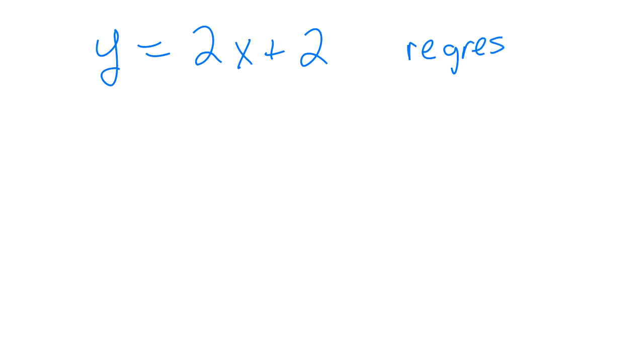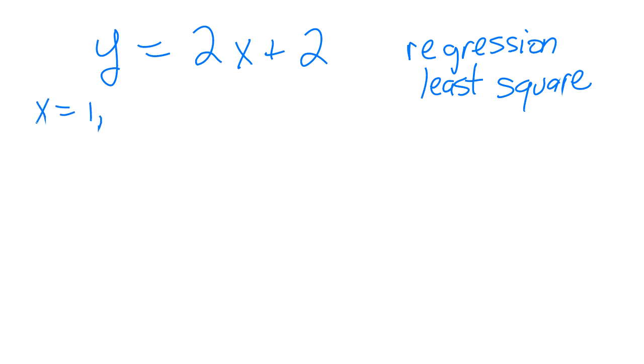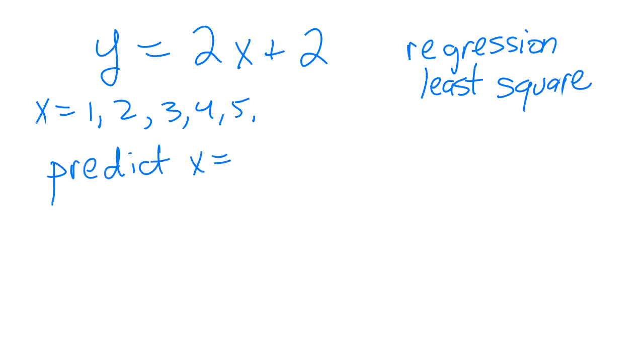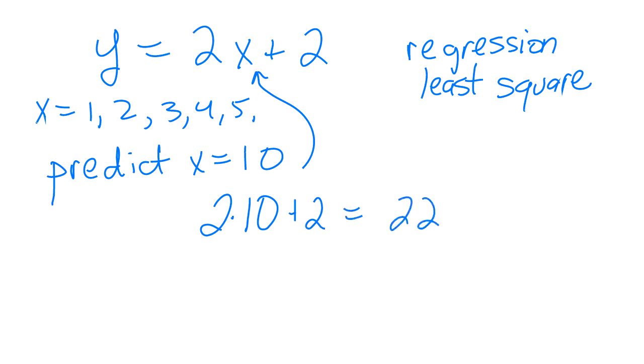I'm sorry. Okay, so suppose you have the line equation. That's called either the regression line or the least squares line. And suppose x is 1, 2, 3, 4, 5, and you want to predict what happens when x is 10. You just stick 10 into the equation and you get the y value of 22. So I'm not sure if you're asking about what to predict, how to predict. Is there something else, just a little more specific?